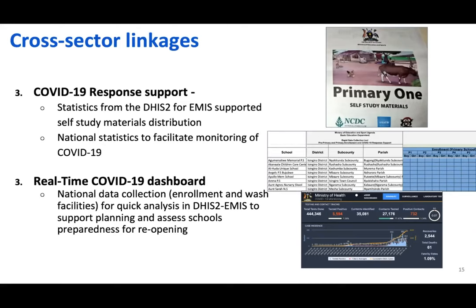And this has really driven us to the fact that we are now trying to collect education data across the whole country and have it centrally in DHIS2. So we can share it with the ministry dashboard, as you can see here, and they can see our targets, for example when the schools open, the report rates, and where to monitor in the case of the COVID policies and guidelines. This has really helped the quick, rapid data collection that is happening from the 140 districts, and almost over half are completing their data collection, and this will be incorporated to support the Ministry of Education in terms of the reopening of schools.